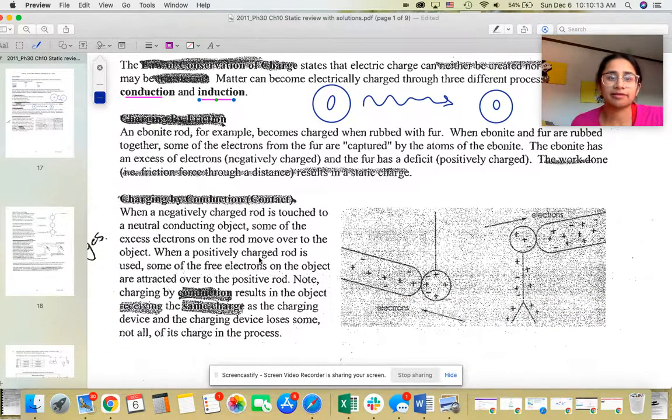In terms of charging by friction, what we're going to be seeing is rubbing and an input of energy so that electrons can make a jump. Certain bodies are going to be either insulators or conductors, and most likely, if there are two objects that are conductors, they aren't going to be able to transfer electrons without a little bit of added energy. So unless you actually rub two objects together and put that energy in, they're not going to be able to make electrons move to each body.